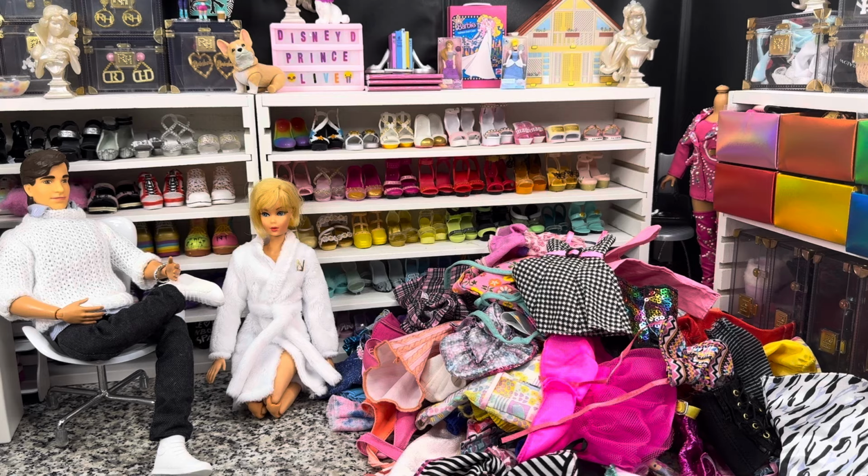Today we have the last member of the crew, and that is our mod Barbie. She is very cute. I picked her up as just a head, and she is rebodied onto a standard Malibu Barbie body. So today she is going to get a look from the big pile of season 2 options, and we're going to see if her look turns out just as amusing as the rest of her crew.